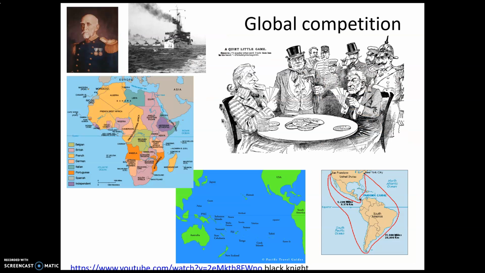Third reason, global competition. Okay, you remember what your mama told you. If your friends jumped off a bridge, does that mean you jump off a bridge? Well, Europe had jumped off the imperialism bridge, and we were pining to join them. You can see Uncle Sam sitting at the table here with all the countries of Europe, spiky helmet German guy, John Bull there with his round belly and his top hat, little tiny Japan in the background, bearded Russia. And so Uncle Sam wants to get in on the, hey, let's grab stuff too.